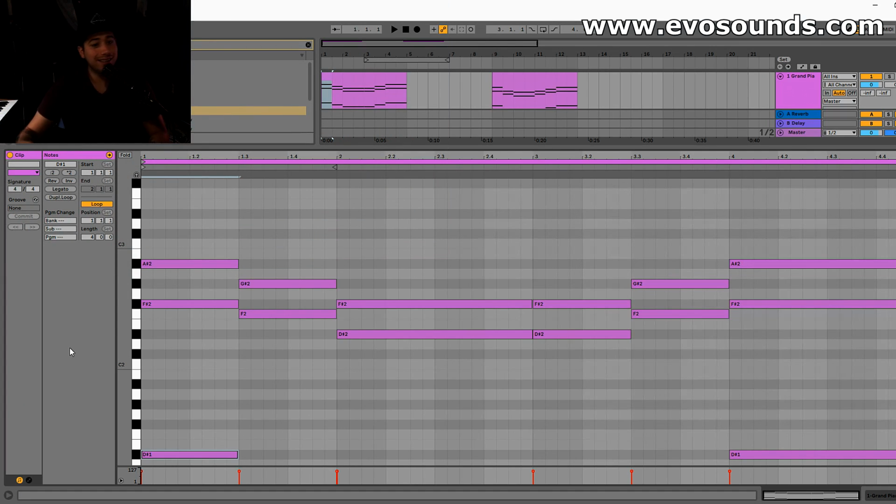Alright guys, and here we are inside of Ableton, and like always, a disclaimer, guys, I'm no music theory expert. I'm sure some of you guys out there are way better music theory experts than me, but this is a cool trick that I saw in Avicii's video that I really liked, that I just wanted to show you guys because I feel like it's going to help a lot of people out.